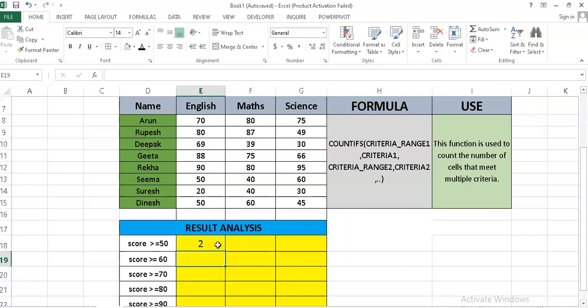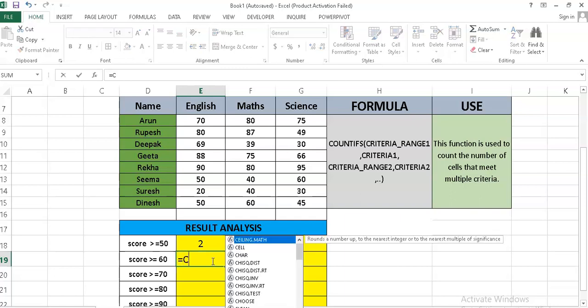Only two students are there who are scoring 50 or more and less than 60 marks. You can count manually: two students are there, so this condition has been fulfilled. Next we want to find the students who are getting 60 or more marks and less than 70 marks.